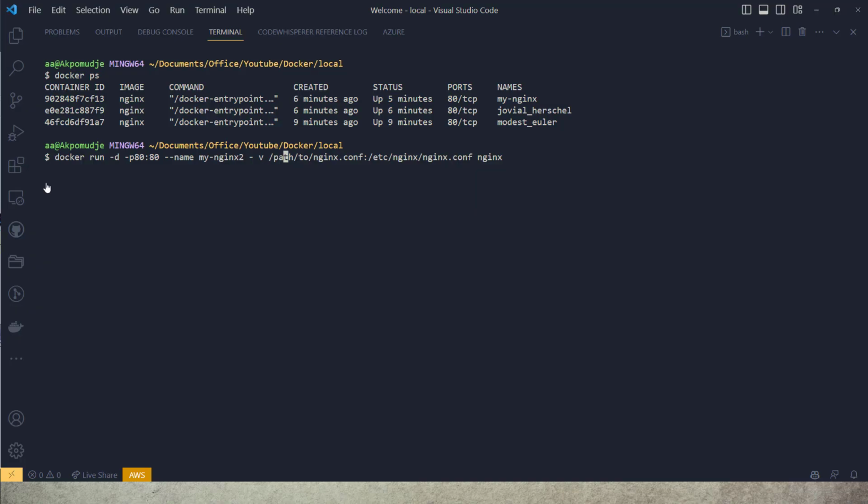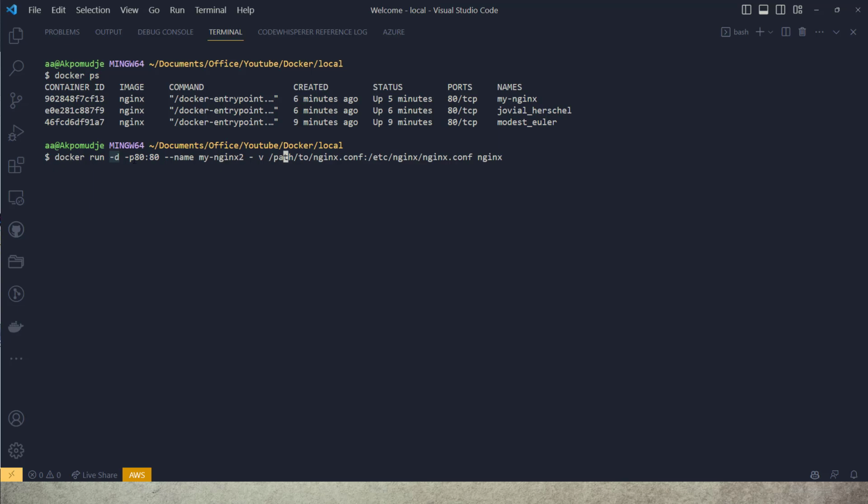The -d here means we're starting the container in the background. We're detaching the container from the terminal because we don't want all the container's activities to be showing. The next one is the port 8080.